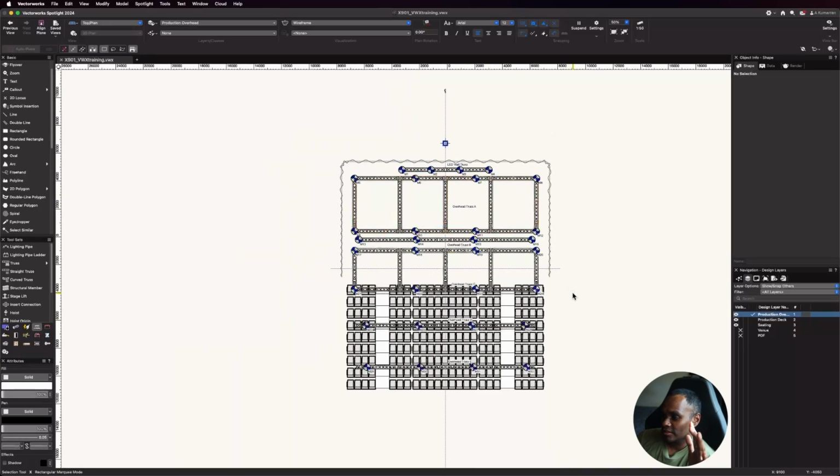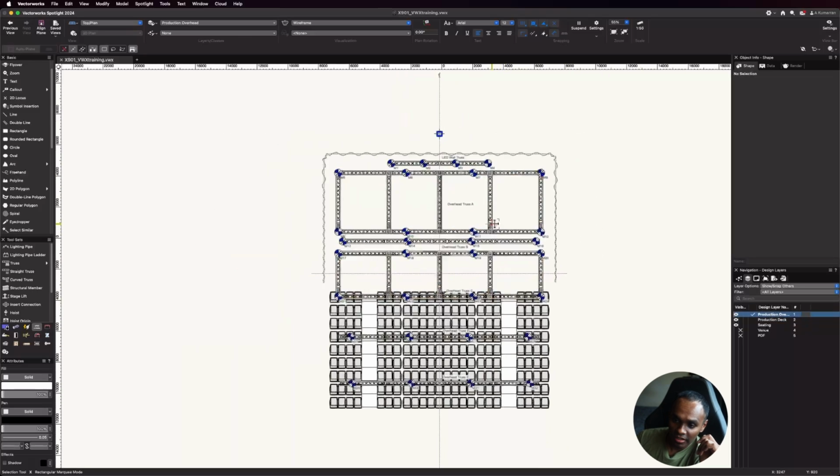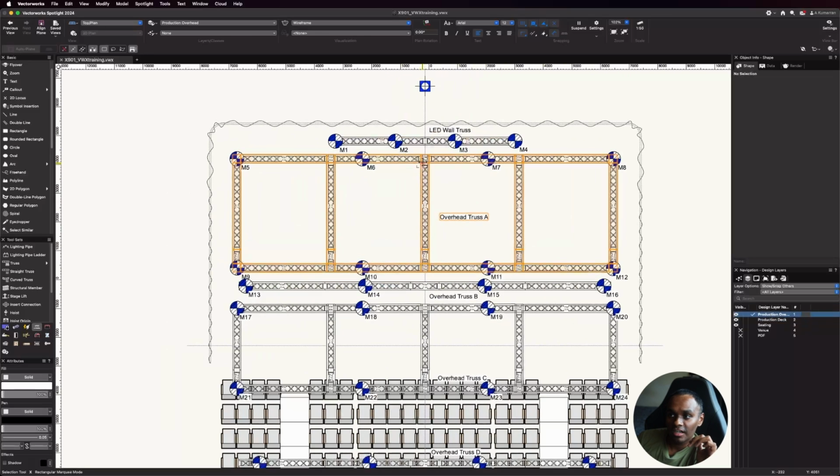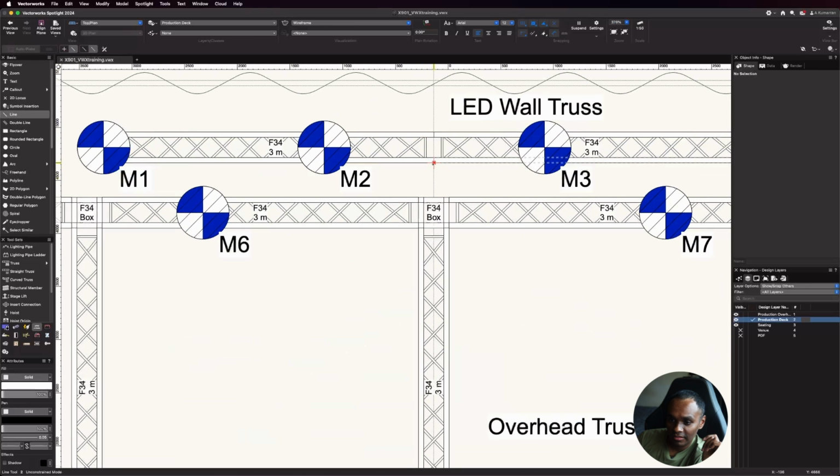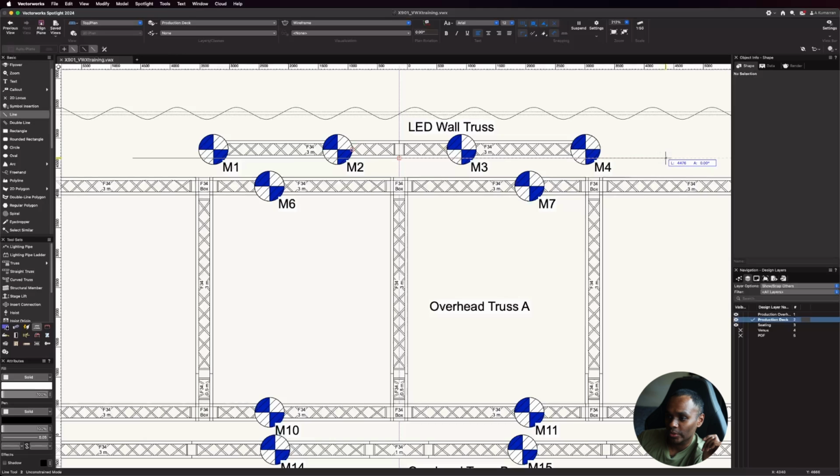Okay, so let's go. Over here in Vectorworks, before we get into dropping in the decks, the first thing we're going to do is draw in a horizontal line. I want to switch over to the production deck layer, and we're going to draw a line using the center mode, from here and come out this way, maybe to 5,000 or so.